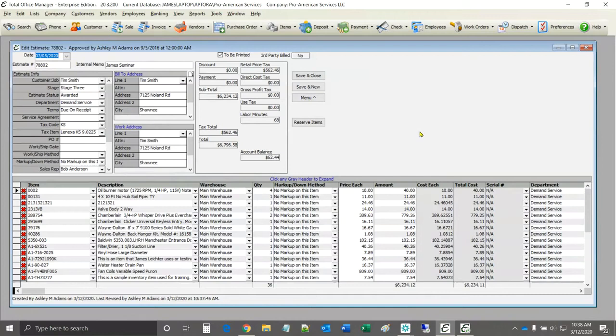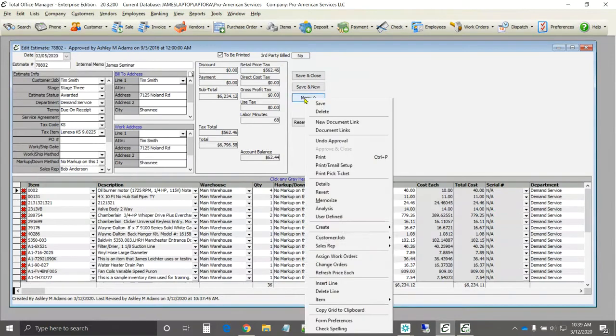Now, at some point, you're going to be ready to invoice this. One thing I want to mention is this process could have taken months. And by the time you sold it, it could have been 4 months ago from the time you created the estimate. 4 months could have passed. And that means your cost each would have changed, most likely, which could potentially change your price each. That could happen. But we don't know if that's what you want it to do. So we have features that'll help with that.